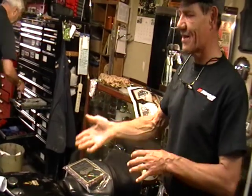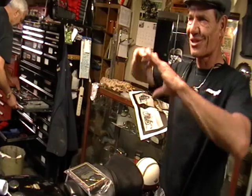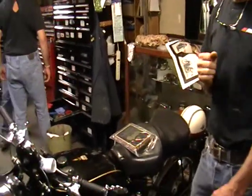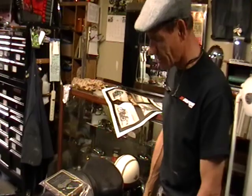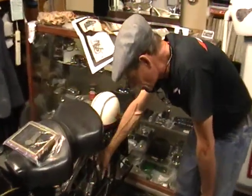So one of the negatives on a Vincent is you can't speed shift one. You've got to let off the throttle, let those clutch shoes relax. But on the other hand, when they made this bike, there was no such thing as a clutch that handled 100 horsepower, and they had to make their own. So that's the rest of the story on the Vincent clutch. Oh, double drums on the back, the two sprockets.